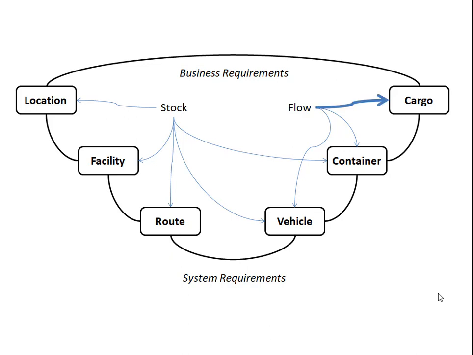So part of my main system is focused on moving cargo around the world. That's obviously the level at which my customers are interested. But anyone who manages cargoes, like at a consolidation center or a customs inspector or a ship's captain who has to know how much hazardous cargo is on board. There are people who are interested in the cargo itself as it moves around the world. So there'll be lots of functions and capabilities of our system that are trying to manage and control the movement of cargo.